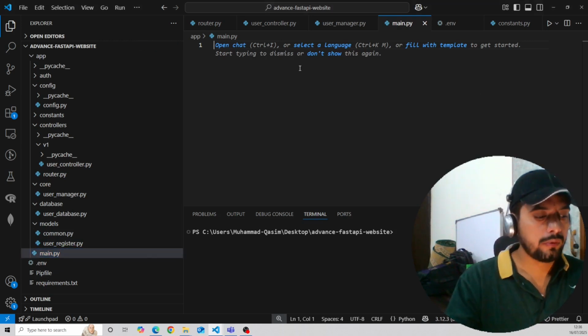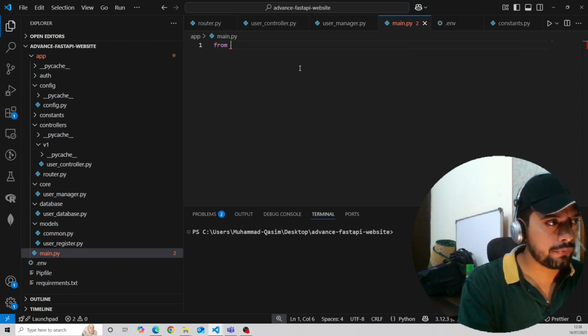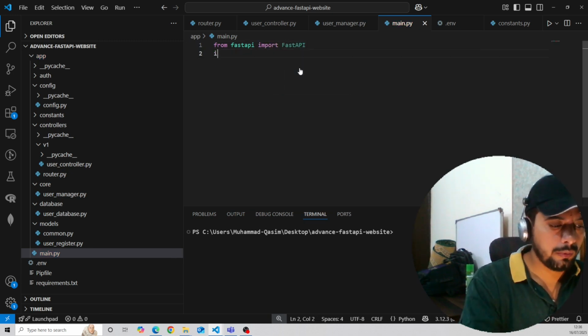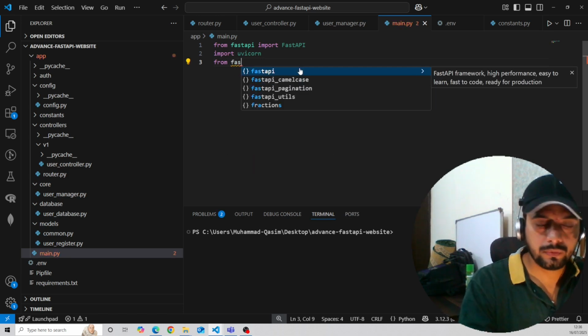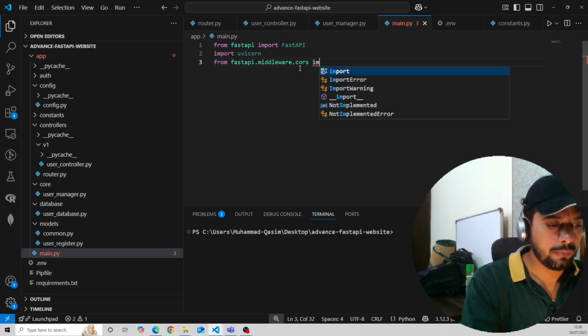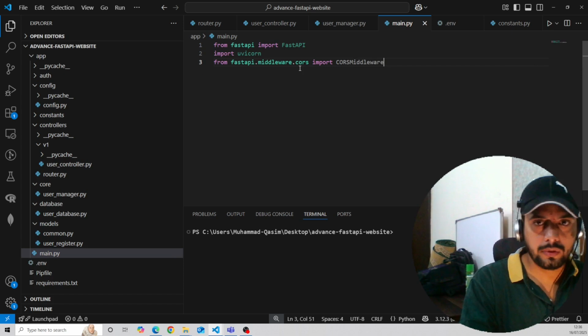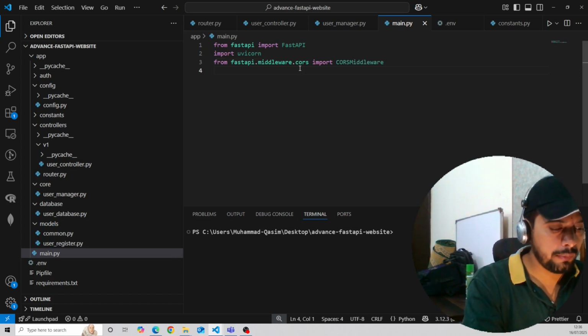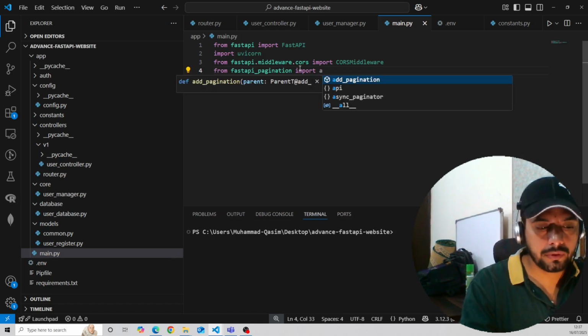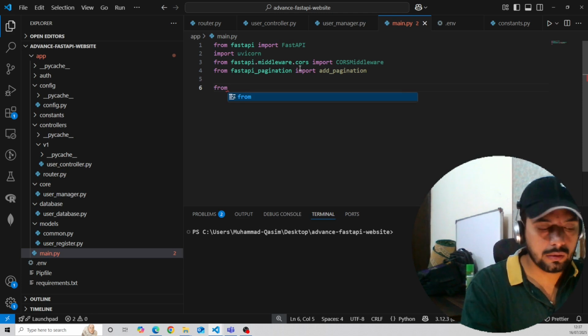We are going to import some packages like from FastAPI import FastAPI, import uvicorn, and from fastapi.middleware, because we are also adding middlewares here, import CORSMiddleware. We are also adding our pagination, from fastapi_pagination import add_pagination, and from app we are also importing config.